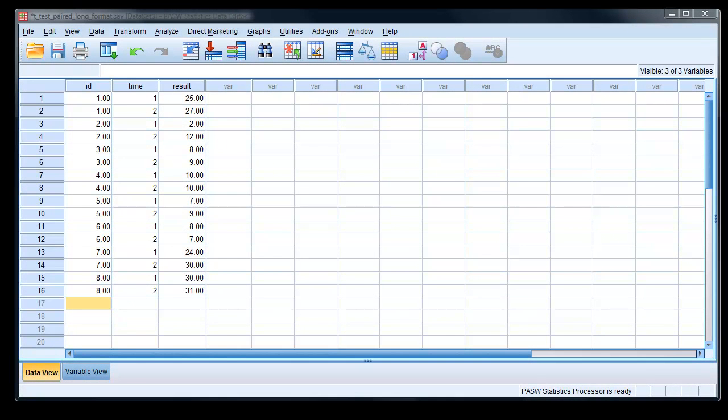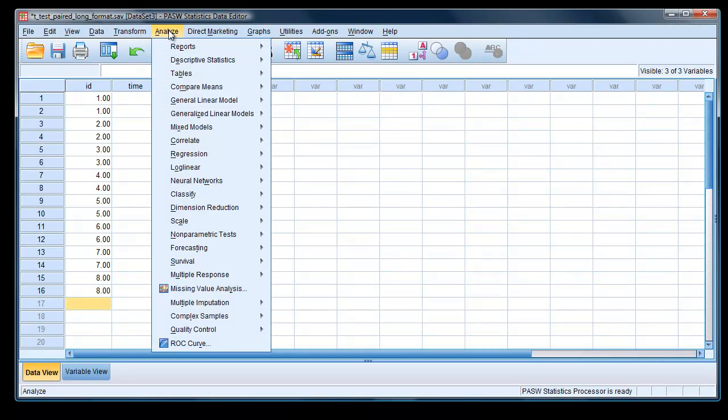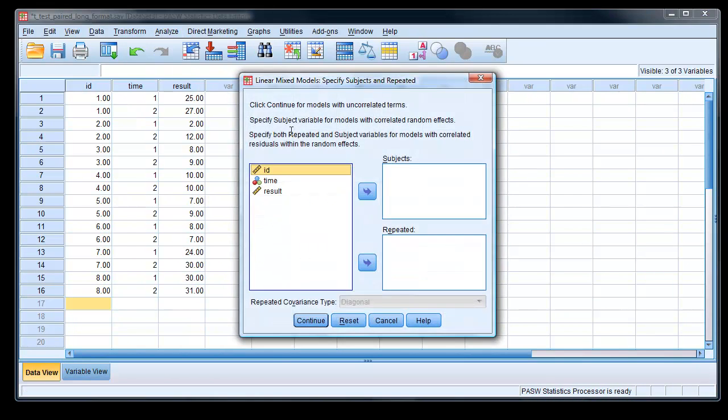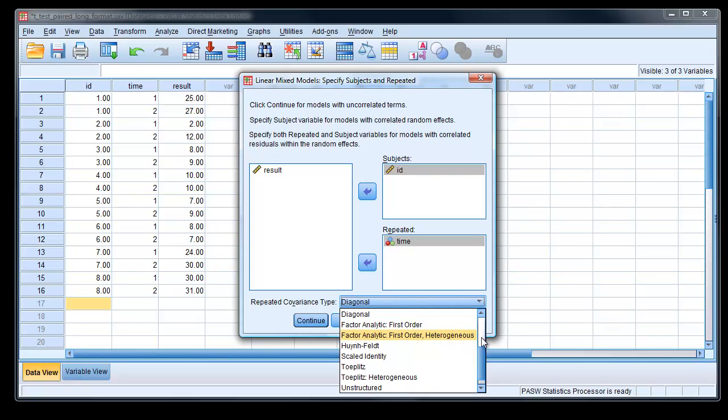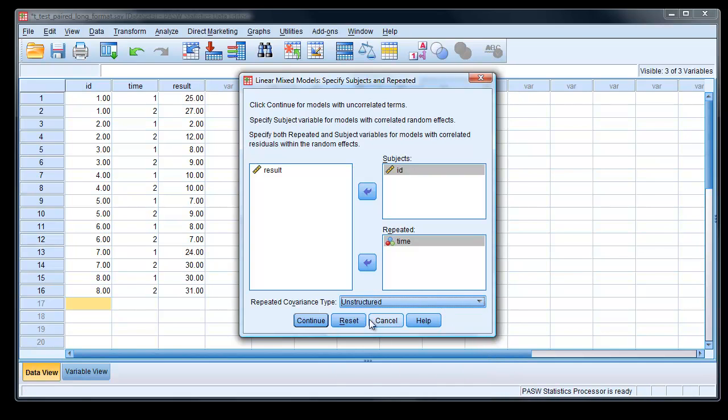To carry out the paired t-test equivalent in the mixed models menu option, we use the same data set that we have in the long format. We just go to analyze, mixed models, linear, and this time we put something into this first dialog box, which is concerned with defining repeated measures. First of all choose ID as the subjects, and then the repeated measure is actually time. We put that in the repeated box, and I'll talk about this in my notes, but for now just do it. Choose unstructured. I'll mention at the end what this does, and click continue.